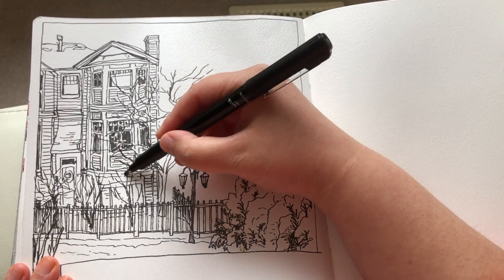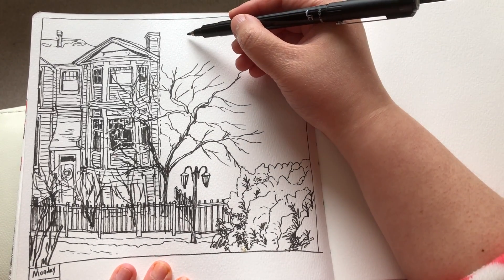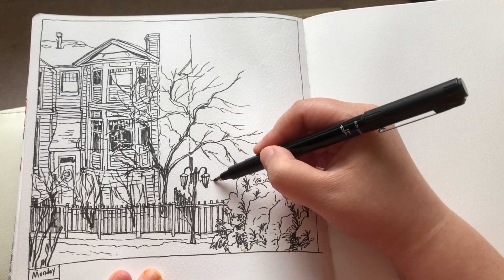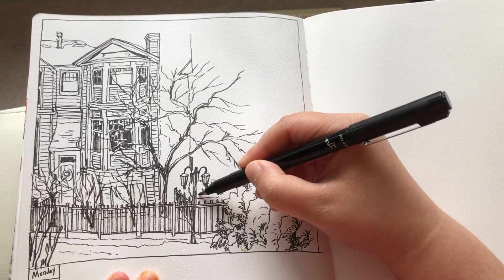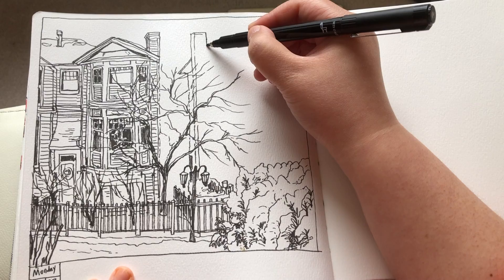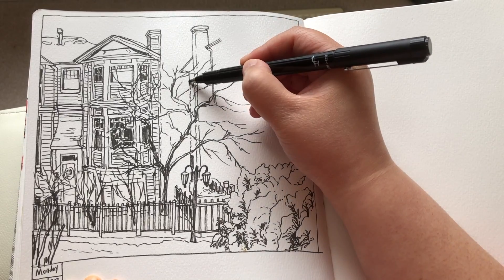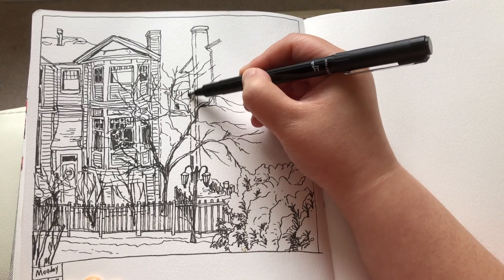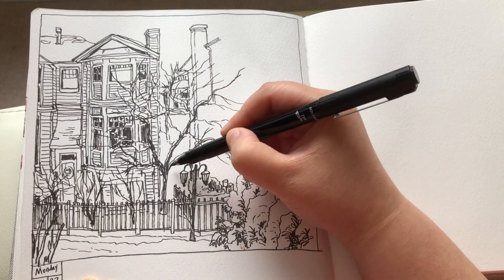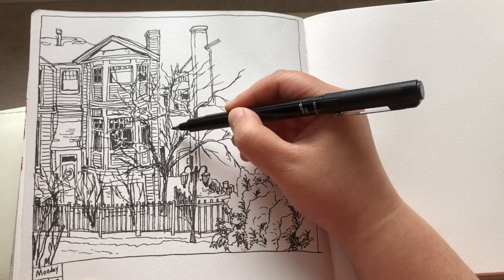Intensifying the crab apple tree in the foreground by intensifying the lines of the tree trunk so it stands out better. Now starting to draw the general outline of the house on the right hand side, using the same thinking and seeing technique — from large to small. Now I'm actually drawing the house behind, in between these two houses, mostly being covered by them — lots of overlapping in here.